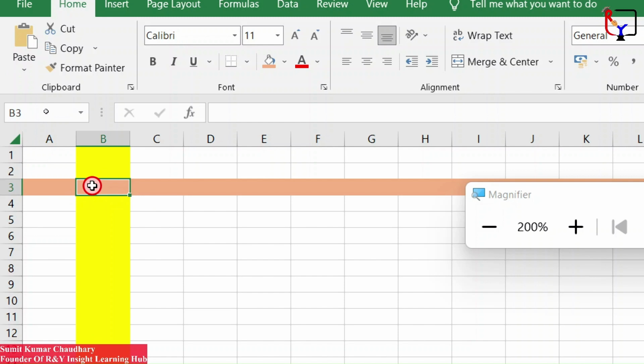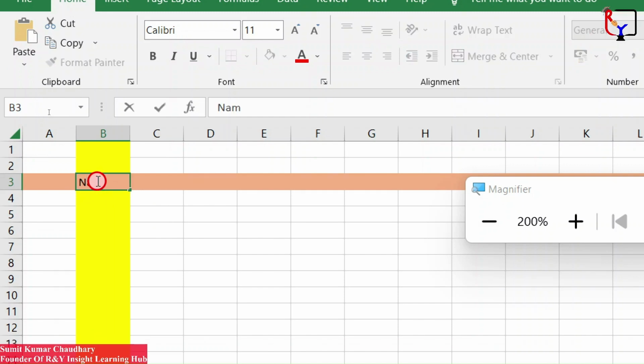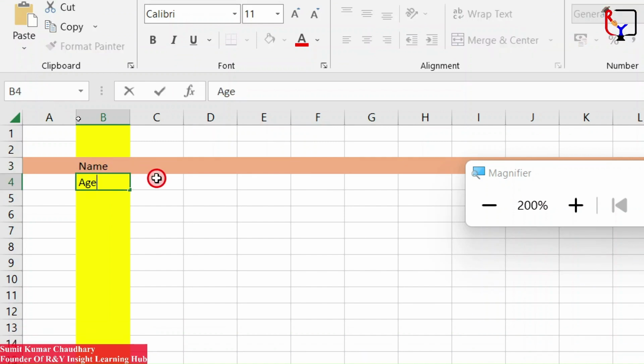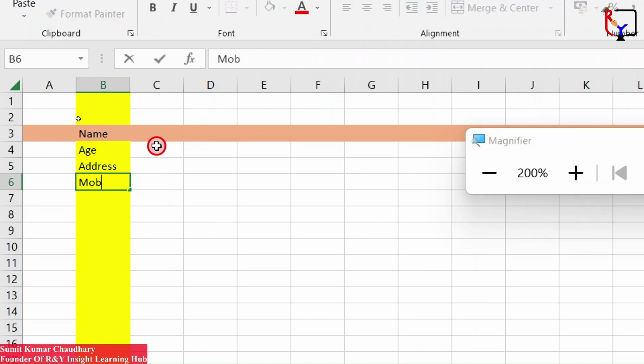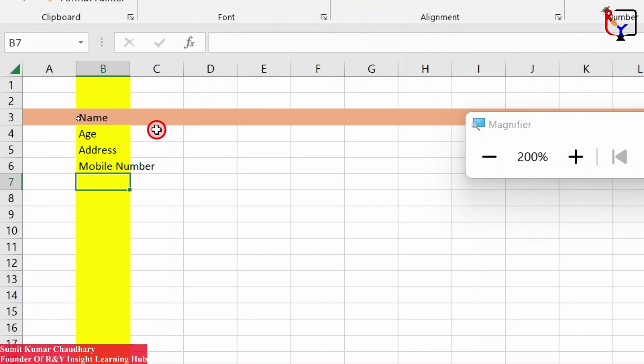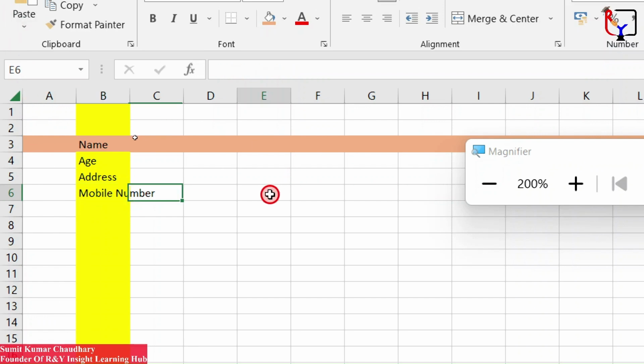Under the cell we store our data like name, age, address, mobile number, like that. So this is cell data and this is cell address. B3 is a cell address, B6 is a cell address, D6 is a cell address, E6, sorry. Hope you understand the concept of Excel.